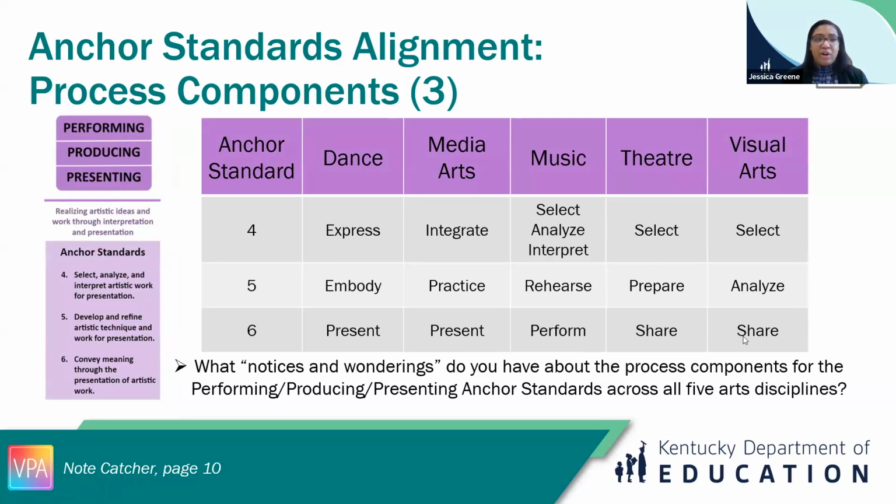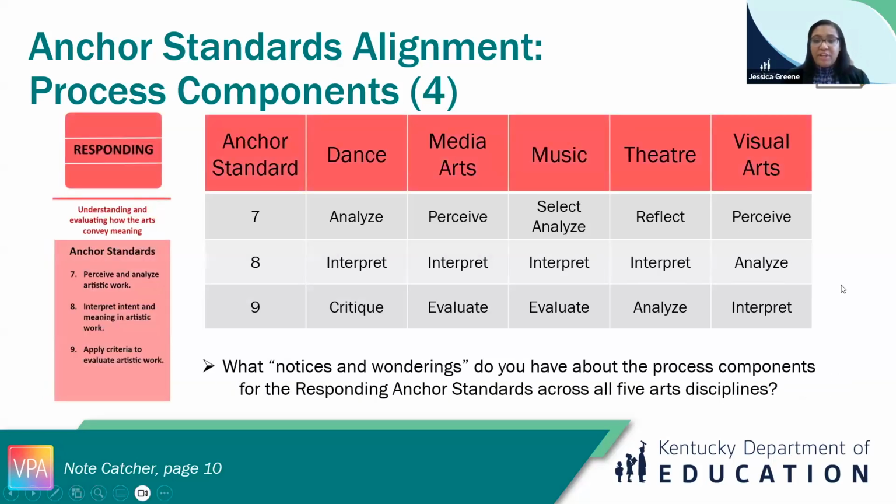So same thing for Anchor Standards 4, 5, and 6 under the performing, producing, presenting strand. You can see how they all align, how some of them are different. You can see music has 3, that means there are 3 standards specific to select, analyze, interpret. So instead of putting all 3 of those process components into one standard, it was split to focus specifically on those. Same thing happens over here.